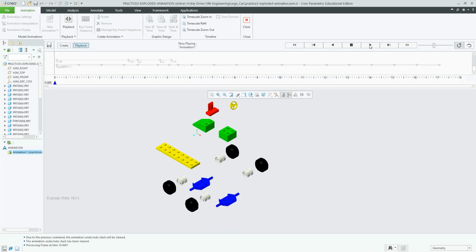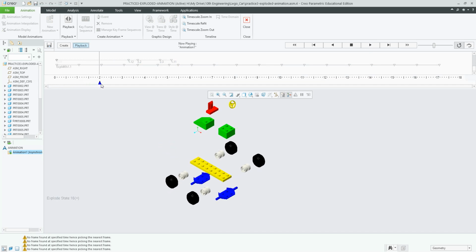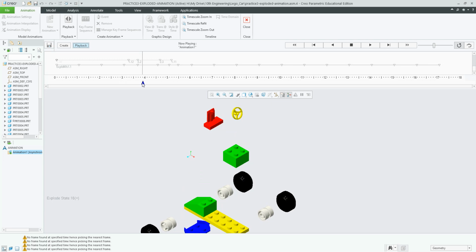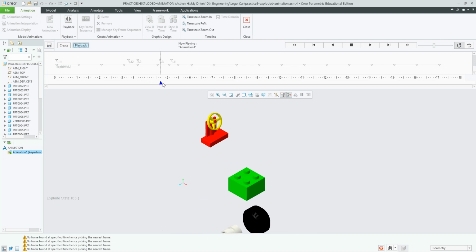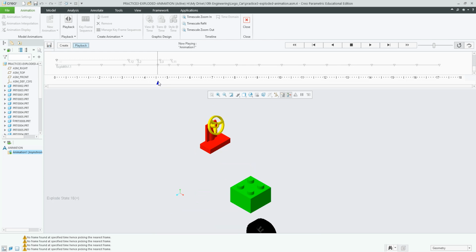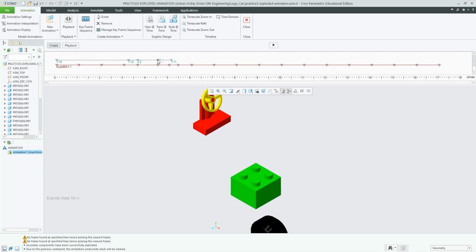Then you can play it here or you can drag the slider, so it'll play and slide, and then go down. The green one goes down, and then it's not going to do anything except zoom. Once it's zoomed, then the steering wheel will come in. And then I want that to zoom out. From this view, 2.3 is zooming out a little bit, and I don't want that. So I'm going to go back to create, and I can just drag this a little bit closer here. There you go, and then generate.